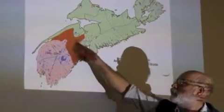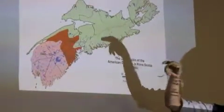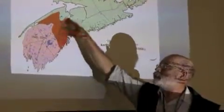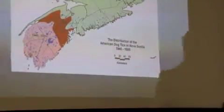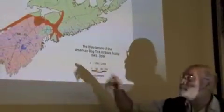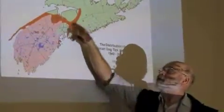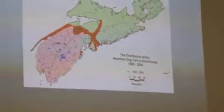And here, we're starting to pick up another pattern. These, in the military, we call these communications corridors, so highways. So that's the Chester Road, or the Windsor Forks Road. That's the 103, the 101. And so that was the general pattern. By 2004, guess who's moving them? Okay, it's people. People by road, people by dogs, people by traffic.